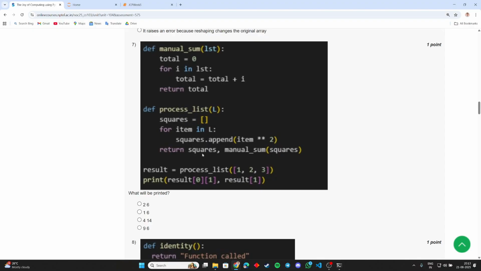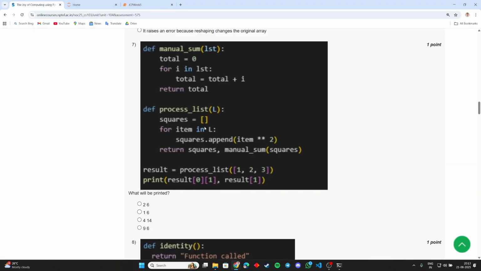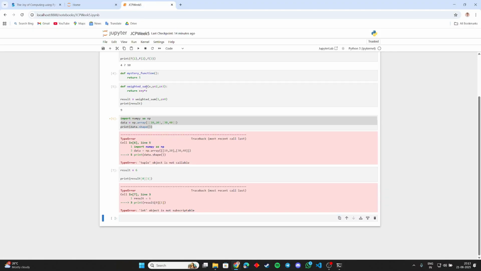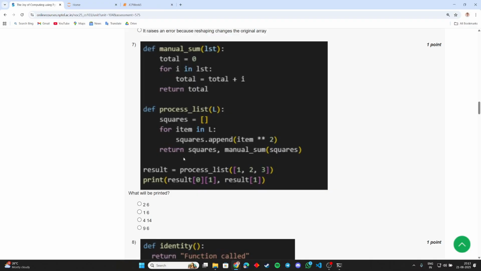Equal to total plus i. Process list. Okay, I'm so sorry. I went to manual sum instead of going to process list. I misinterpreted it. I'm really sorry. Okay. So what happens here is process_list(1, 2, 3), this one goes here, right? After that, squares equal to square brackets.